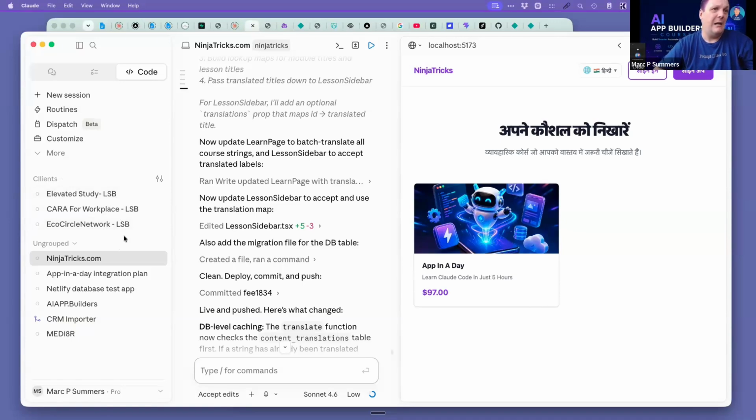I do require my clients to create their own Supabase account and then give me access to it, so that is going directly into their database. They own that content, and even with the GitHub, it could be their GitHub. And Netlify, I used to promote my own hosting service, which works great with famous apps. It doesn't work so well with doing this sort of thing. So now I use my Netlify affiliate link and ask the client to sign up through that, so that they have their own Netlify account.